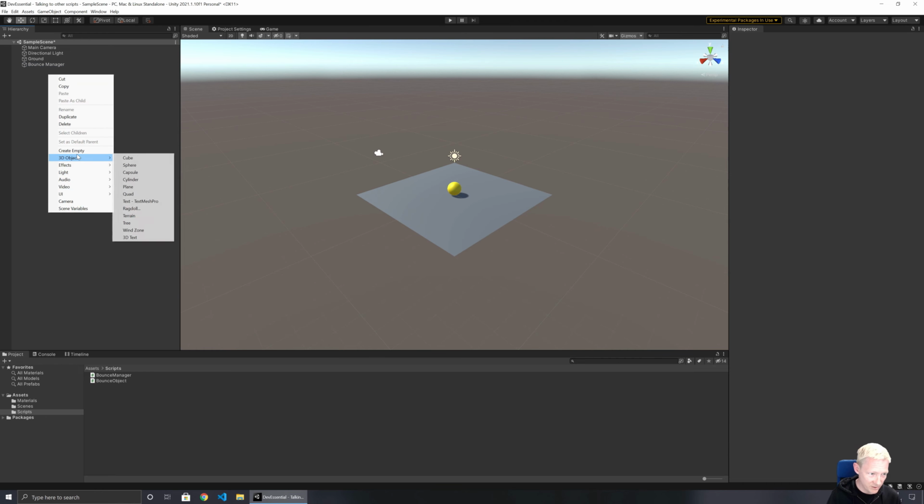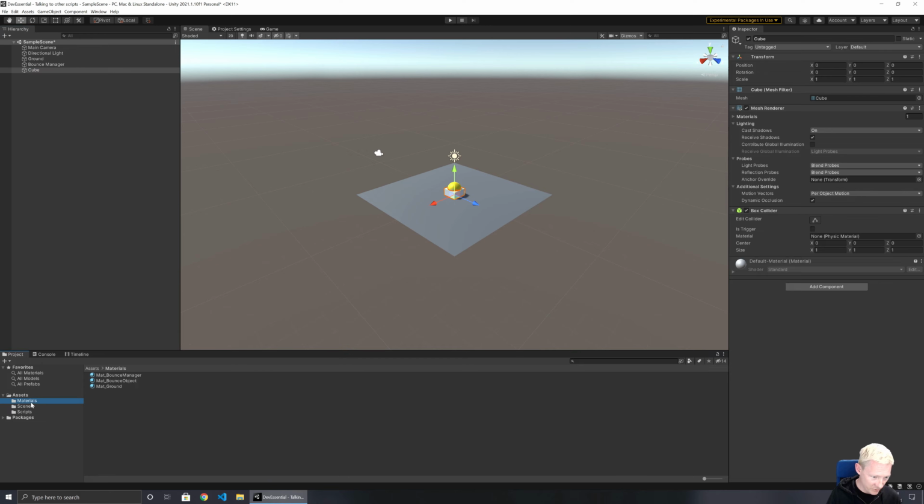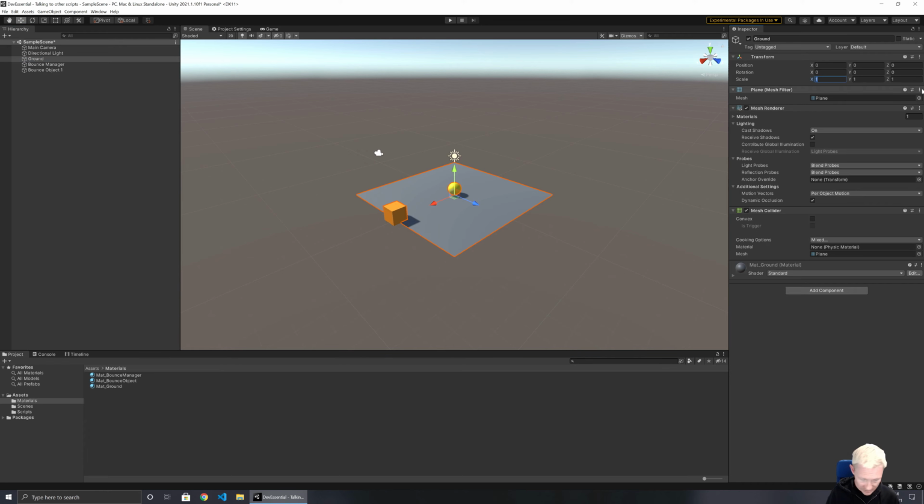And then I'm going to set up a bunch of objects that are going to be performing the actual bouncing. So this is going to be bounce object 1. And let's make sure it's got the right material on it, which it does. Perfect, and let's make sure it's positioned suitably. There we go. And we offset it to about there. I'm going to make the ground a bit bigger while we're at it.